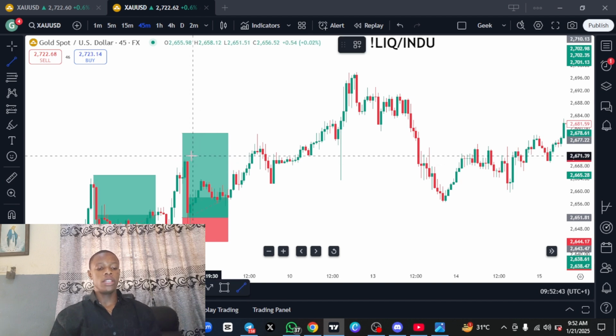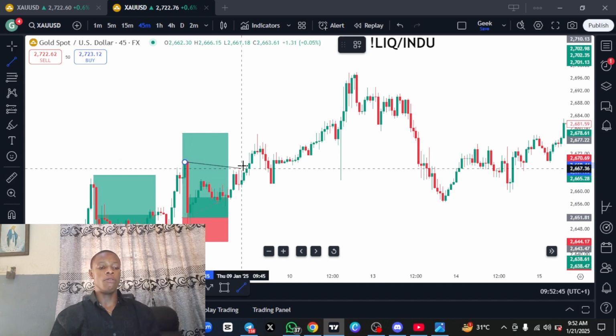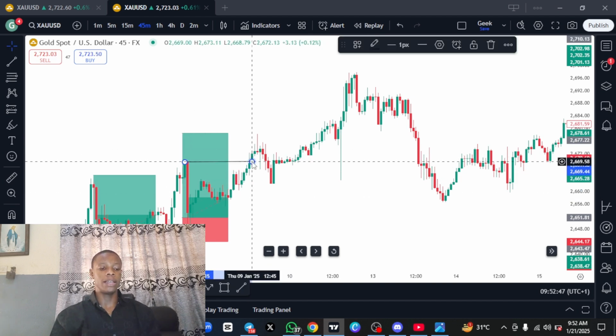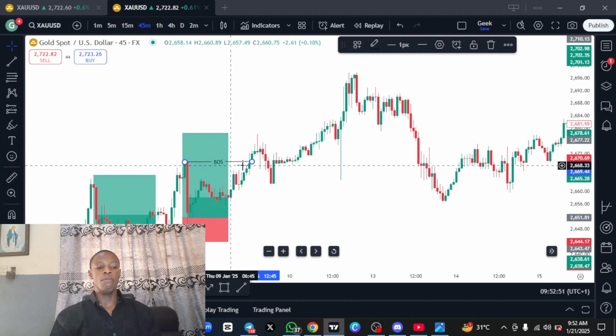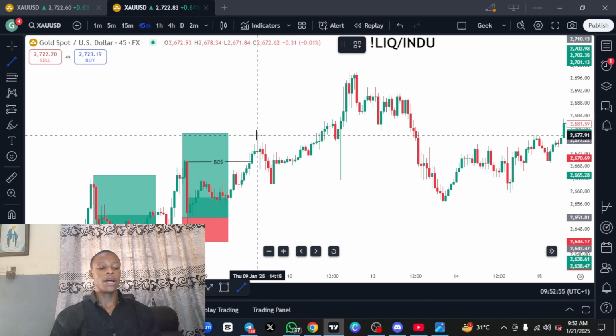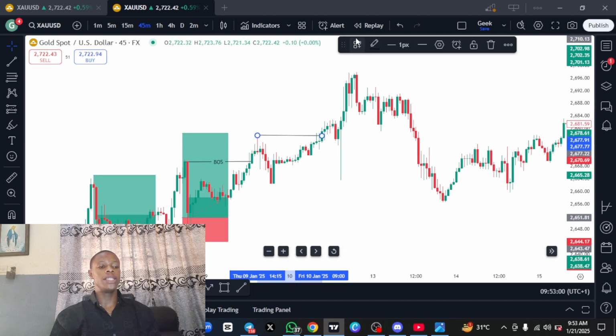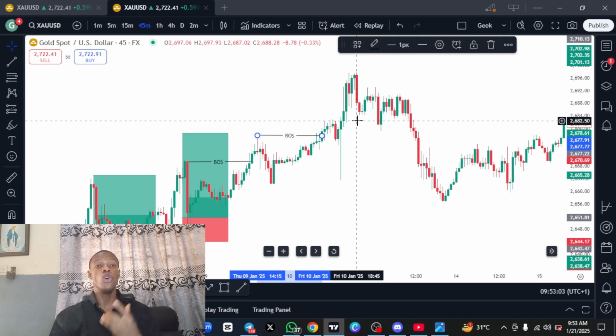If you notice, this market now has this high, it broke above it. A break of structure is active right there. This is the first thing I need. Break of structure, BOS. Now, if you notice, there's another high right here, and the price just broke above this very high. Another break of structure has occurred. What is this telling you? It's telling you that this market is bullish, is going up.